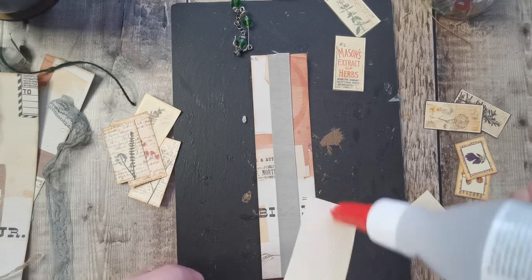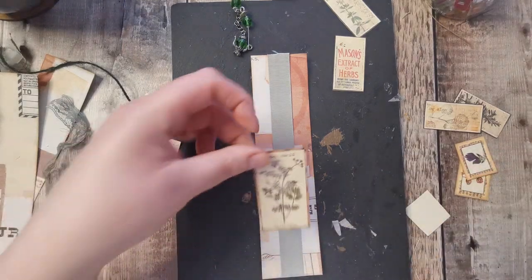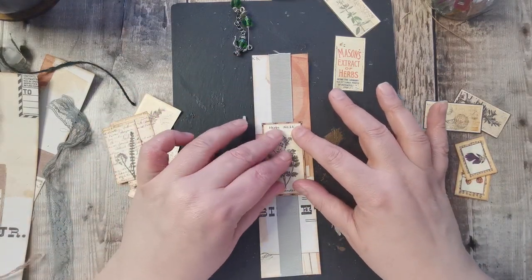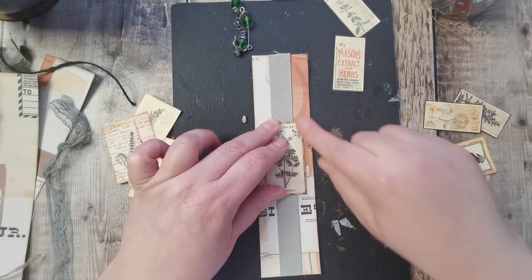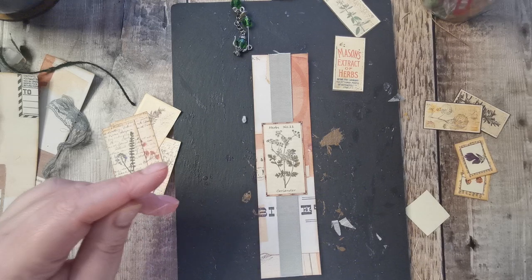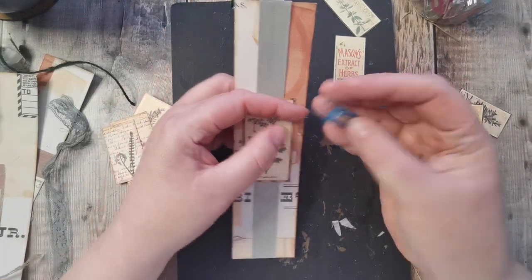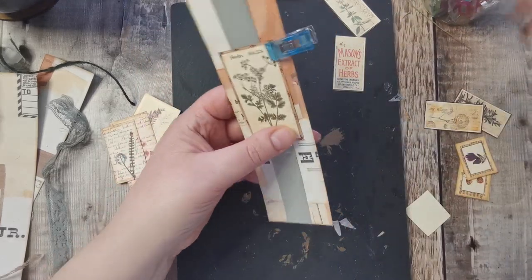So I should have plenty of belly bands now. I think we've had a couple of sessions at making belly bands. Still got lots of strips, but yeah, I'll have to do something else with them. So I don't think I need any more belly bands, but never say never.